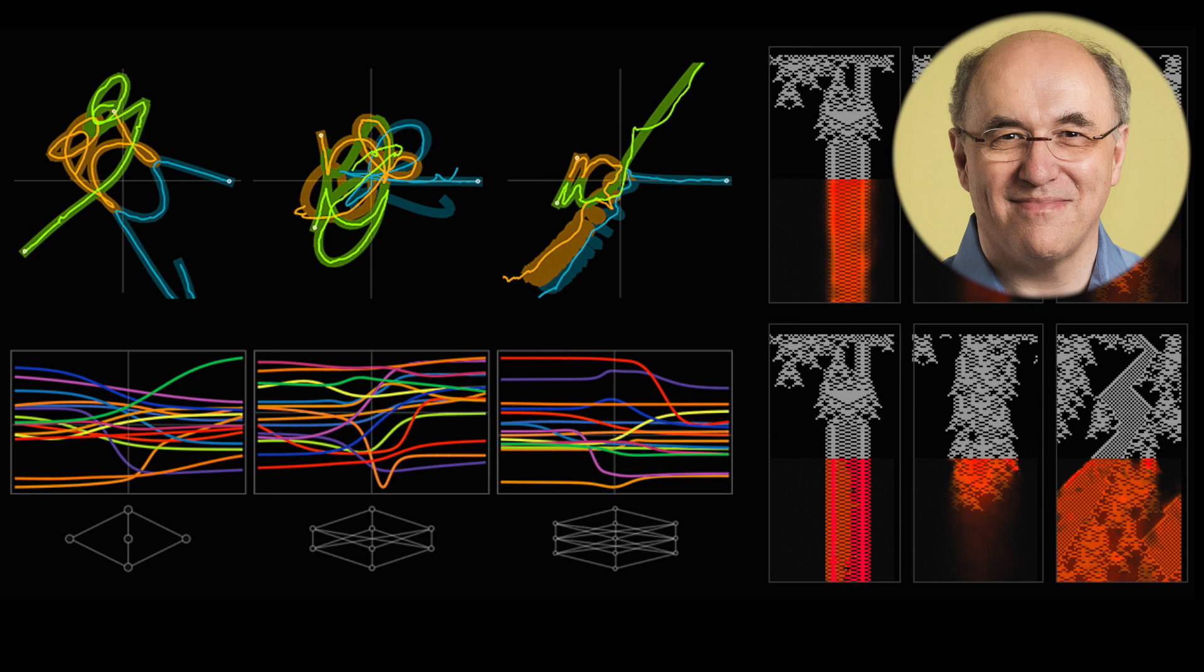That's amazing and kind of creepy at the same time. How much can we trust what it's seeing? Just because AI can find patterns doesn't mean those patterns are always meaningful or accurate. It's easy for AI to get sidetracked by spurious correlations or overfit to the data it's seen. That makes me think of those AI-generated images that are everywhere now. Some of them are incredibly realistic and creative, but others are just bizarre, like a mashup of things that don't quite go together. Wolfram argues that in science, those mashups can be even more misleading. True breakthroughs often come from developing entirely new concepts, new ways of looking at the world.